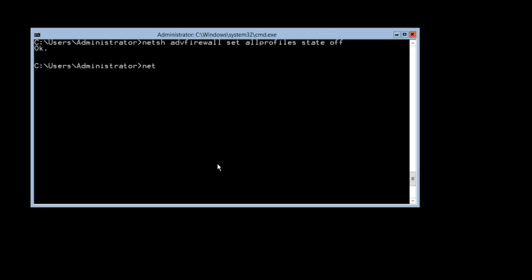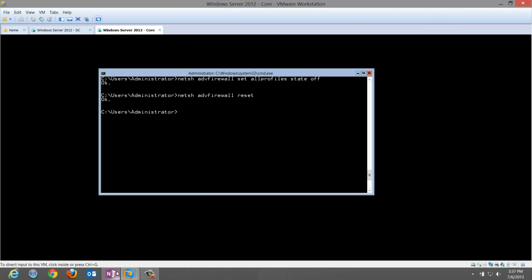the command is running properly. And also, if you applied something wrong on the firewall and you want to reset all the stuff, you just need to type netsh advfirewall reset, press enter, then automatically it will reset all the profiles, and your firewall is reset, disabled and working properly.